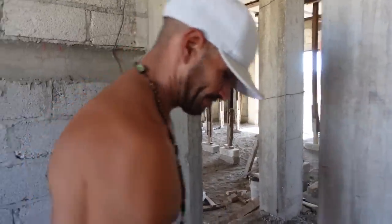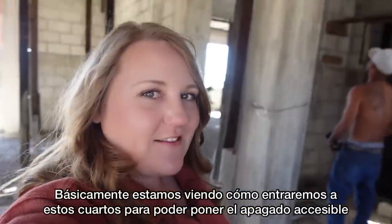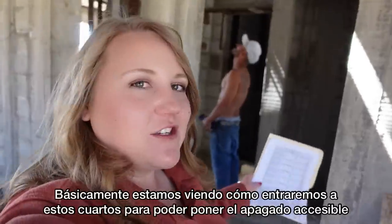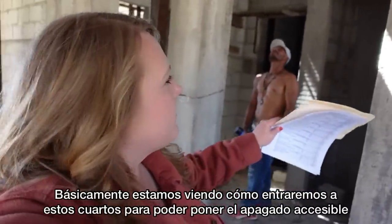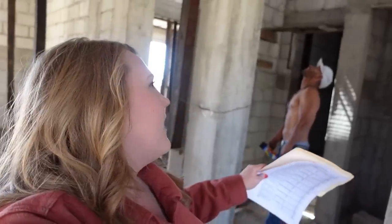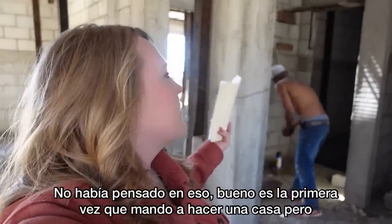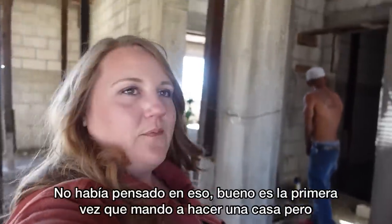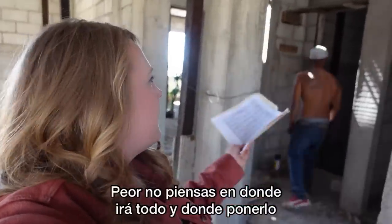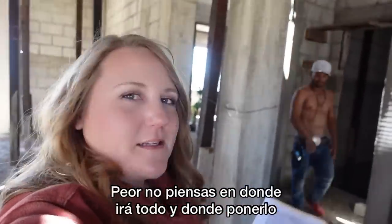4 feet. So there's a lot of things that you don't think about until you have to do a house. So we basically have to think about how you're entering each of these spaces so that we put the light switch in a convenient place for it, if that makes sense. I've never thought about this. Well, I guess this is the first time I made a house, or that we've constructed a house. But you don't think about things like you have to imagine walking in and find the best place to put stuff.